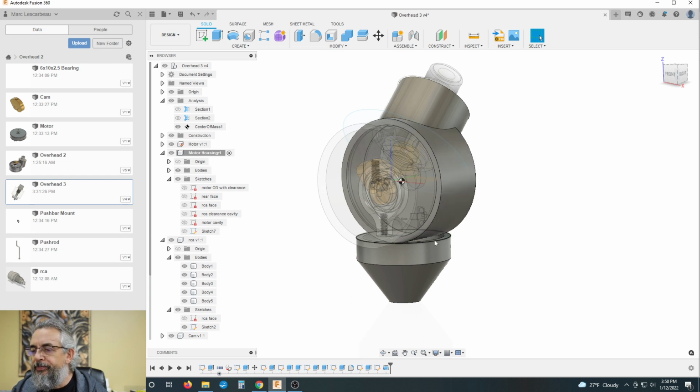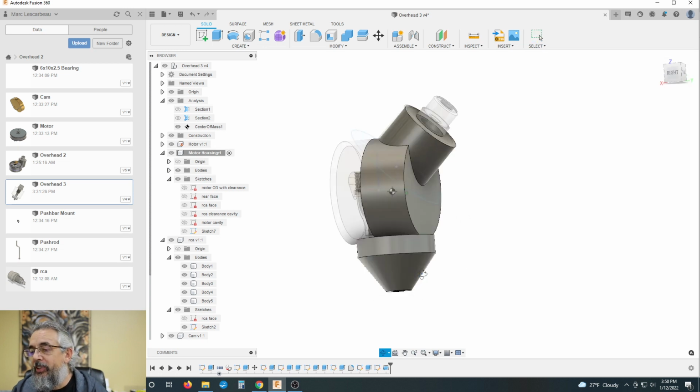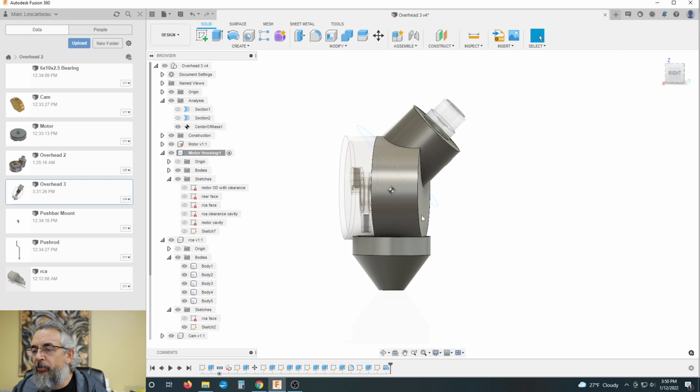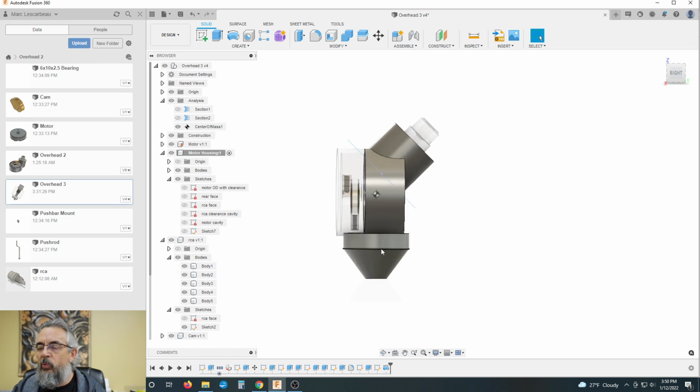So at this point, I don't like this. I don't really want to pursue it. I'd like to have this flat coming down the back and then radius and contour in to here. I could still do that. I could create this cone, and then I can, let's see. What's the easiest way to explain this?